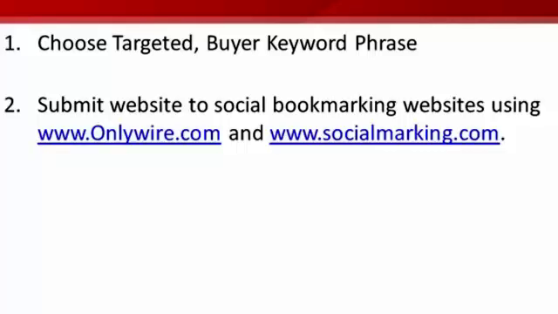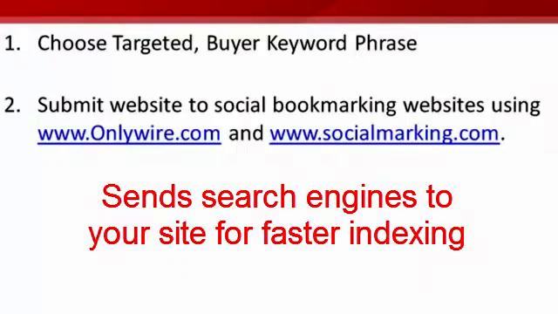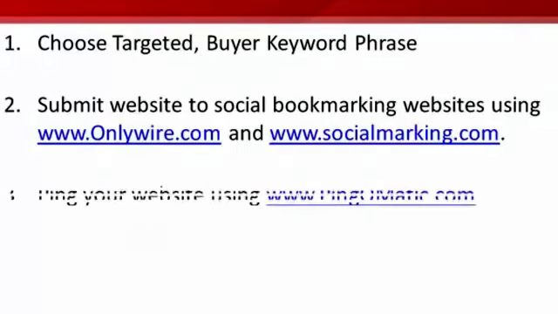And that's also going to help the search engines possibly go and see if you change things on your site, or sometimes it will help them pick up your site if it's brand new using this step alone, and that will help you get your site indexed faster, which means it comes up faster and higher in the search engines.